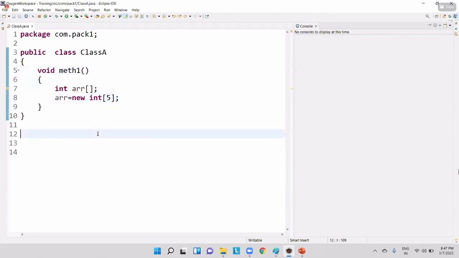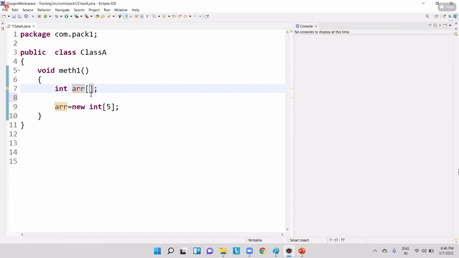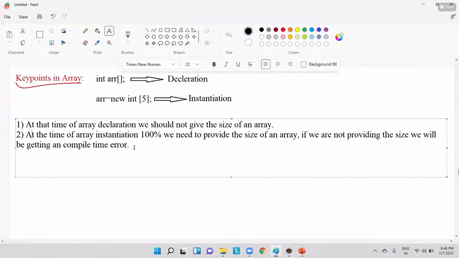Now this is known as declaration of an array, and this is known as instantiation of an array. At the time of array declaration, for example 5, can I give the size? Nope. I should not be giving the size. I'll be getting a compile time error. At the time of array instantiation, if I'm not giving the size of an array, I'll be getting a compile time error. Are you understanding me, guys? Please tell me, yes or no? Yes, that is great.